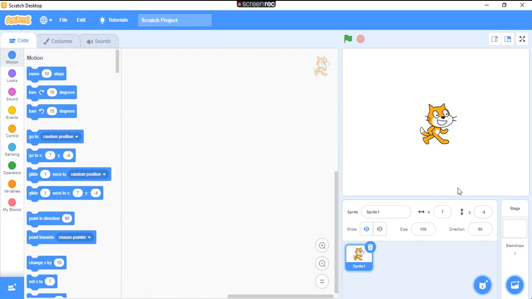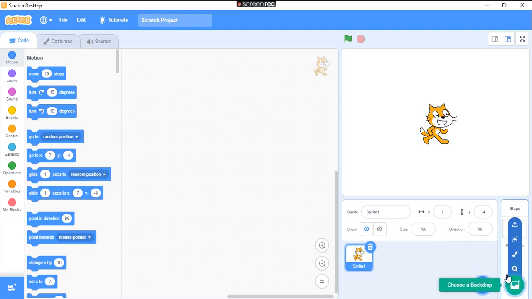Okay, so now I will show you how to add sprites and things. To add a sprite, you just go on the cat button over here. You can select a sprite from here, or you can create your own sprite, or you can upload a sprite from your computer.